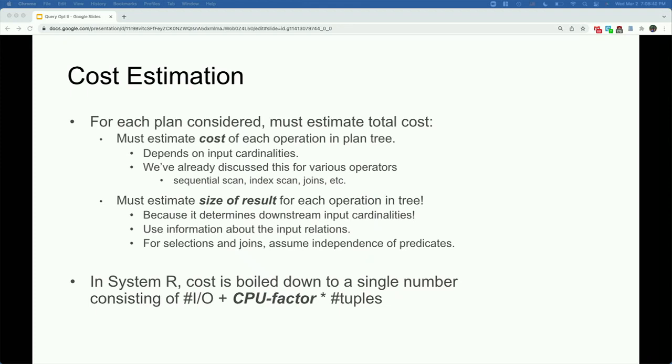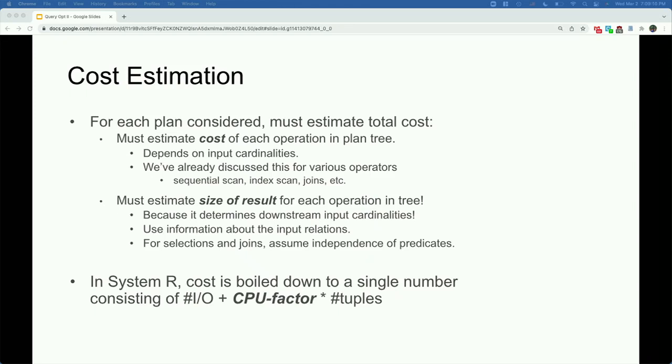And we're going to do something here that may or may not be correct always, but for our sake, it works fine. We're going to assume independence of predicates for selections and joins. We're going to kind of assume fields are independent of each other. Is that actually a correct assumption? Probably not. Does that work fine? Yeah, it does. That's what we care about.